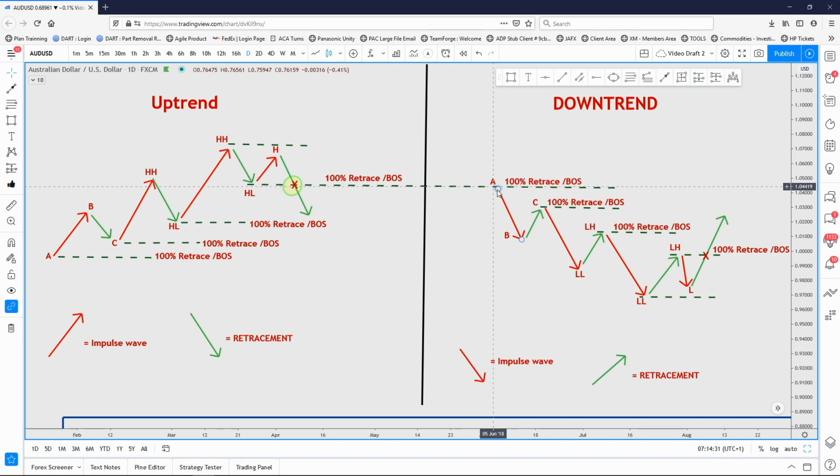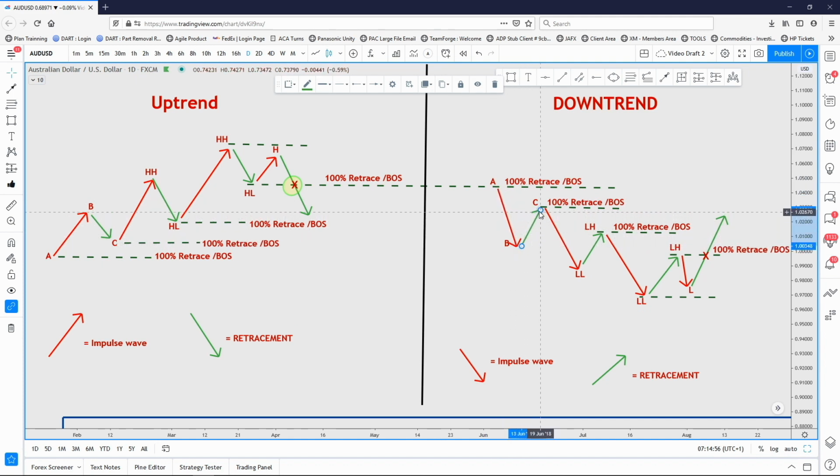When a downtrend is happening, I want you to make sure you understand this. Now the impulse wave is going downwards. So point A is now here. Just like I drew up here, now the impulse wave is downwards and the retracement is upwards because we're now making a downtrend. Point A is the start of the impulse wave. It goes to point B, so price pushes down, and then when it pulls back, this is the retracement. You don't have to label that, but just know it's a three-part move, A, B, C, is the retracement.